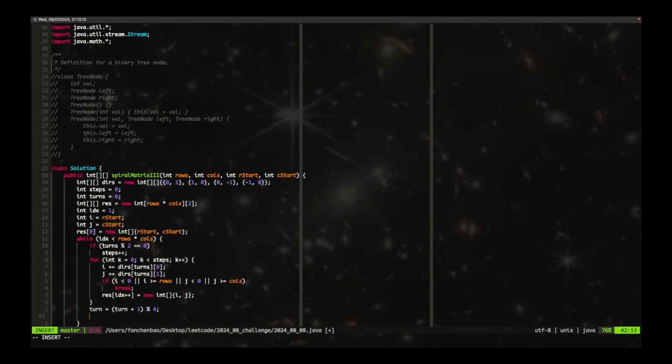If I or j, like say if j is out of bound, right? And then we're going up or we're going down, that we basically can skip this, right? We can skip this round and then go to, holy crap, depending on how many steps we need to go, right?